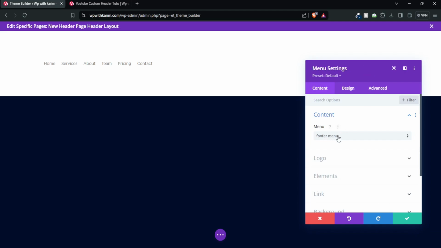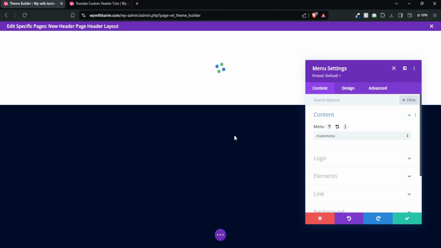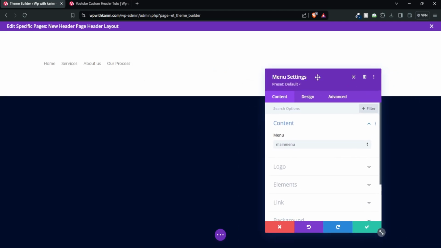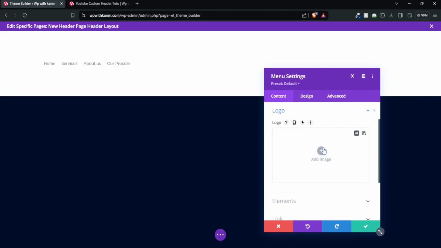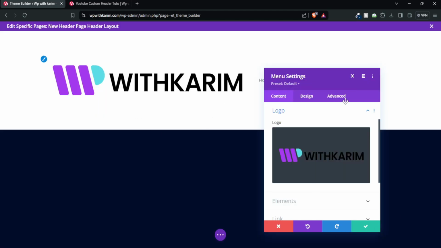First you specify which menu you want to display. You can create the menu under Appearance, Menus, etc., specify the pages that you want to appear, and then just choose from the list of saved menus you have, and that's it. For me, I'm just gonna pick the main menu. Okay, good. For the logo, I'm just gonna pick this one.